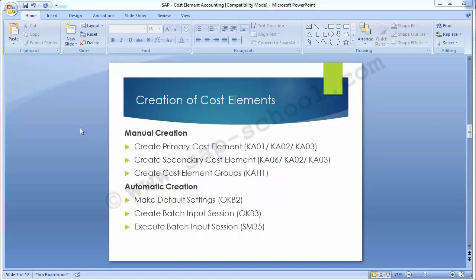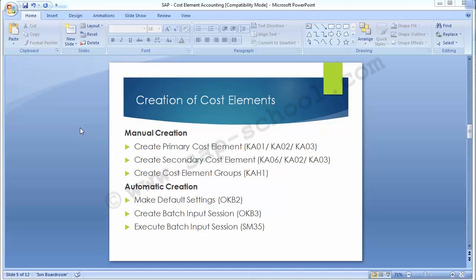Moving up with the first, manual creation of cost elements. SAP allows you to create primary and secondary cost elements from many places within the SAP system. The most direct location, the shortest way to create the cost element, is the transaction code.